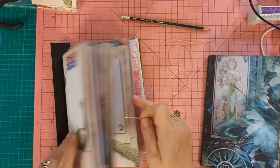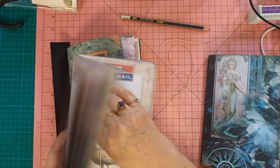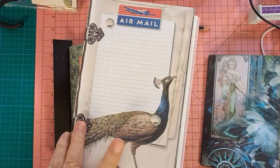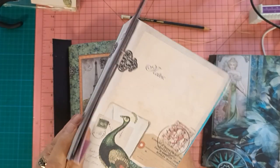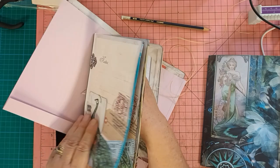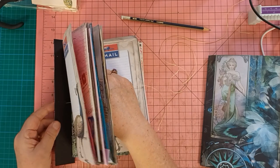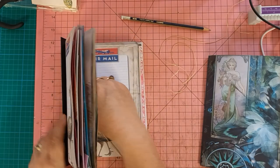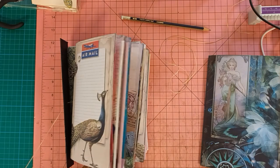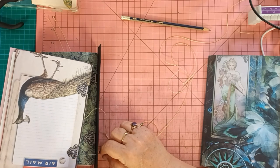Right, so open it up to the middle. Find the centre hole. Come on. This goes into the middle set of holes. Leaving that tail. Go up to the top, just turn it around, it's easier. Into the middle one.